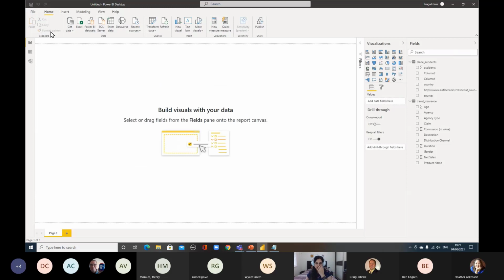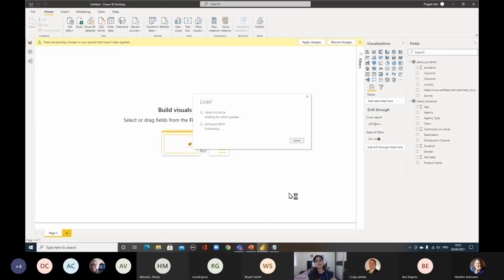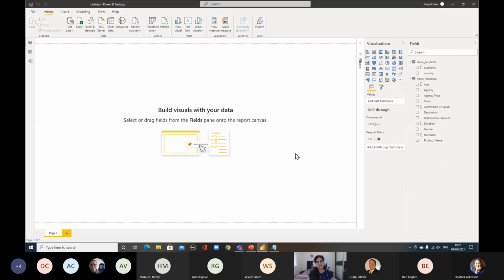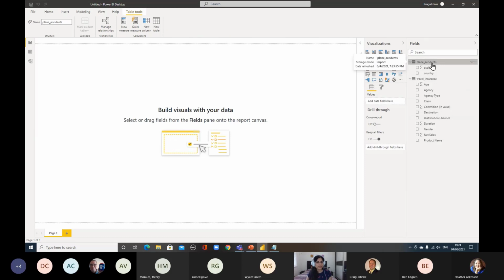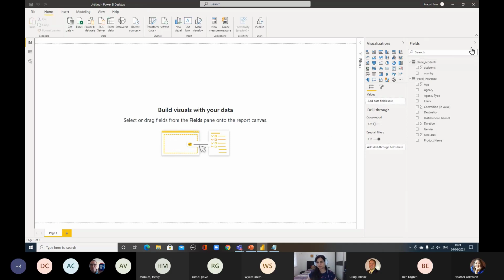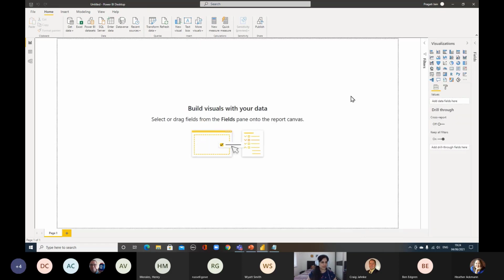Once we click on it, Power BI will process the changes you have made in Power Query, and it will bring the changes here. So you can see we removed those extra weird columns from the plane accidents data set. They are removed and we just see these 2 columns here. So our Power Query changes are saved and taken up by Power BI. Now let's view a few more things.